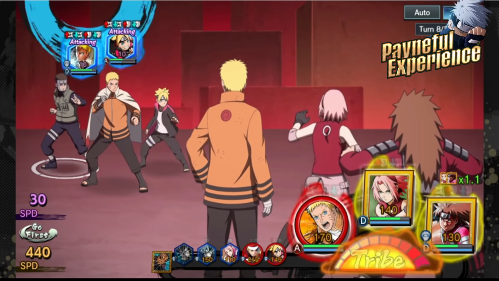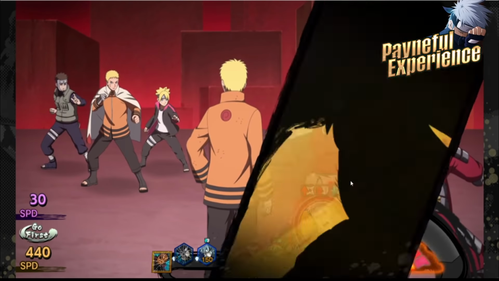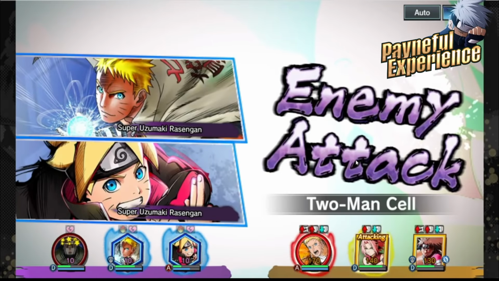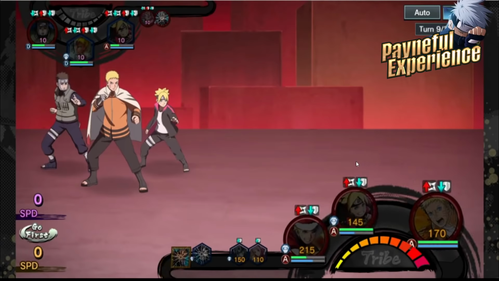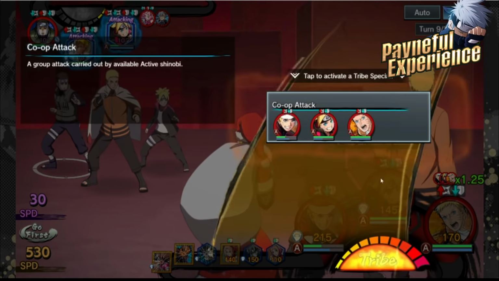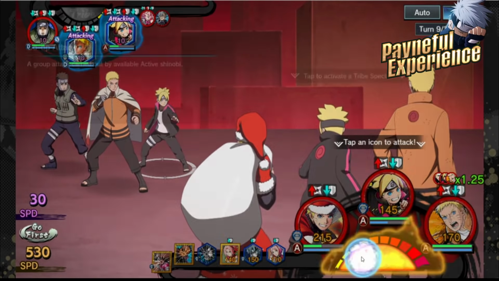Actually, you know what? No, I'm gonna go ahead and heal. This is a waste of a tribe gauge, but again, I'm only doing the one stage today, guys. Taking Tower of Eternity one step at a time. Because right now I've got to get everyone's skills up. The only people's skills I have up right now are literally Santa Naruto, and that's it. So I definitely want to save that up for a bit. Okay, so let's actually attack. Let's kill off Boruto real quick.